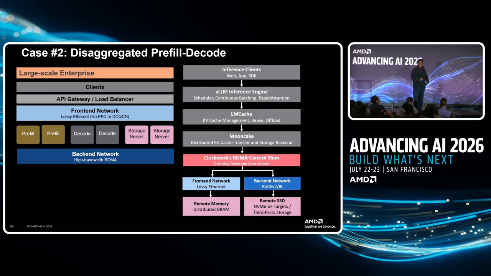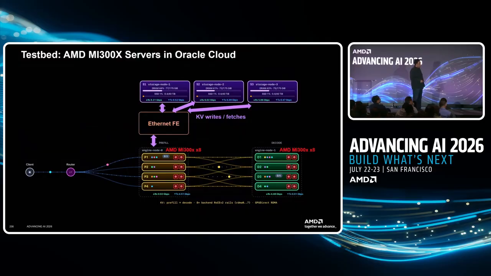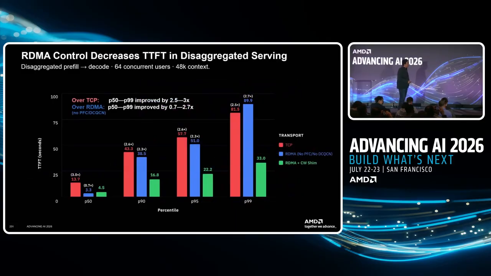To the last thing, where prefill and decode are disaggregated. Here the backend comes into play, the same stack as before, but prefill is on the left and decode's on the right, and you're going to go across. These requests are flying in from the left, and the storage is still over there on top. And this is the front-end Ethernet, okay? So here, the similar numbers, time to first token, you're improving by these factors.